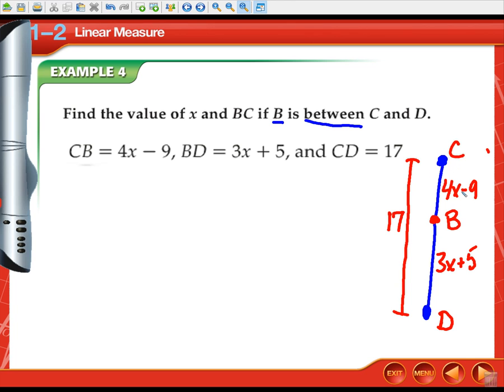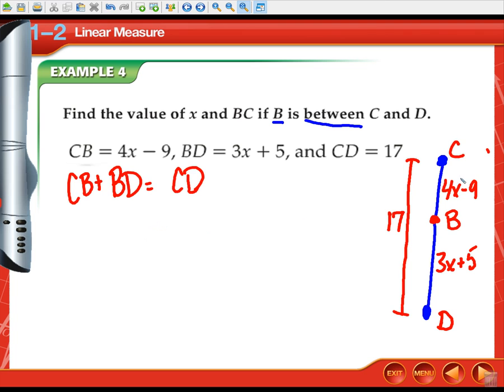Okay? So this gives us a pretty good idea of what's going on in this picture. And we're not going to do this any different than we did the last question. We're going to do this the exact same way that we did the last question. So we're going to start off with some letters that give us a sentence about this line. So I'm going to start with the first line that I see, which is CB right here, and then BD. CB plus BD is equal to our full segment here, CD. Okay, CB plus BD is equal to CD.